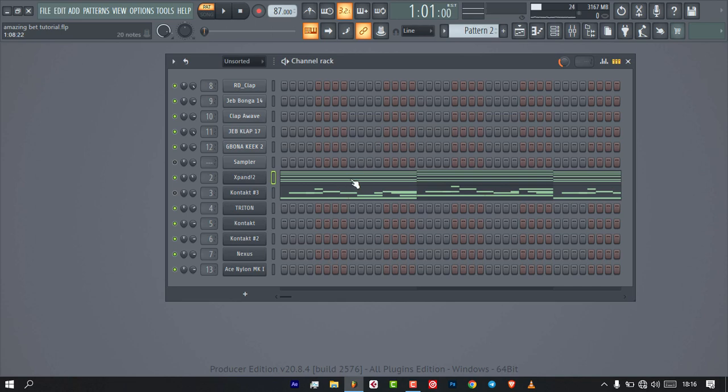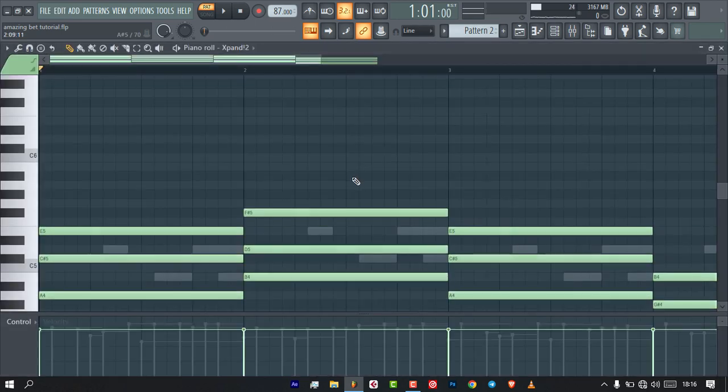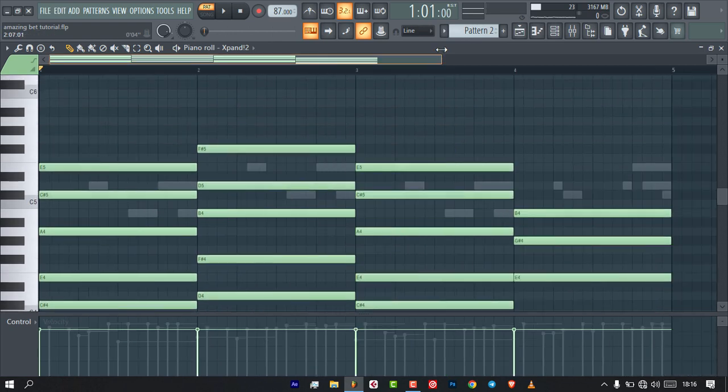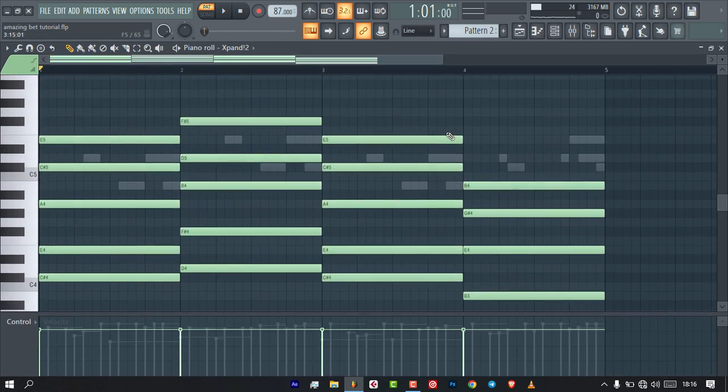So I came in here to my piano roll and started to arrange my chords. My chord was very simple. It has five notes like that, not the normal three, because I have the bass. And the main chords here are these ones, up ones, like that. So let's listen to the chords.